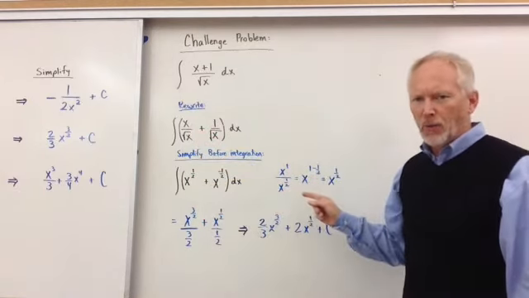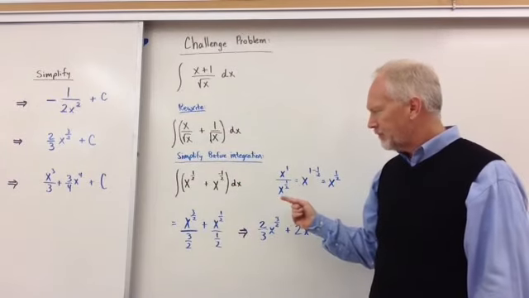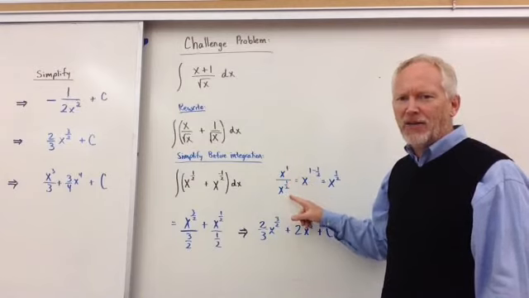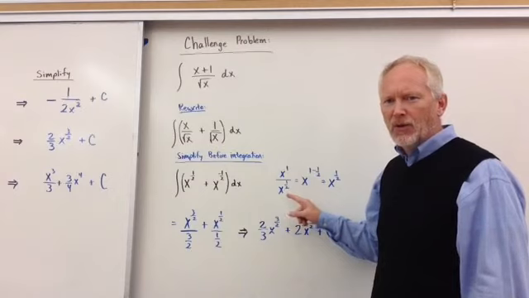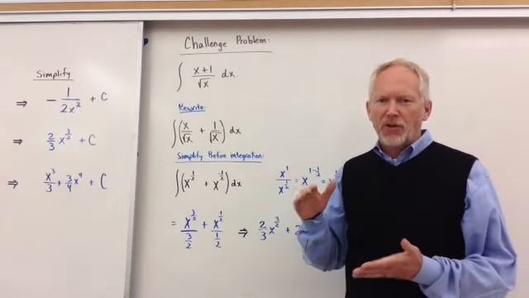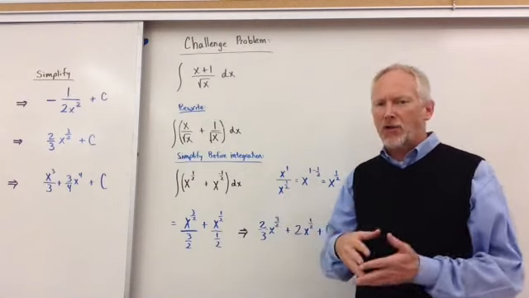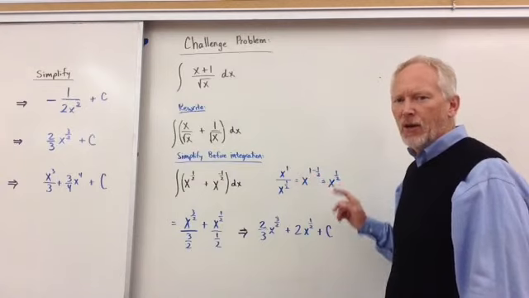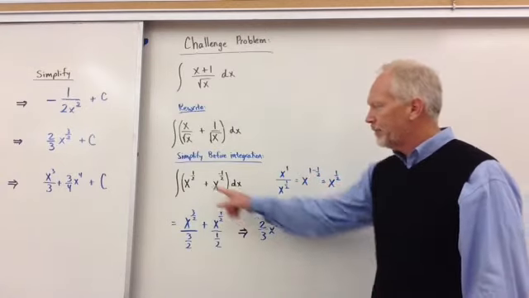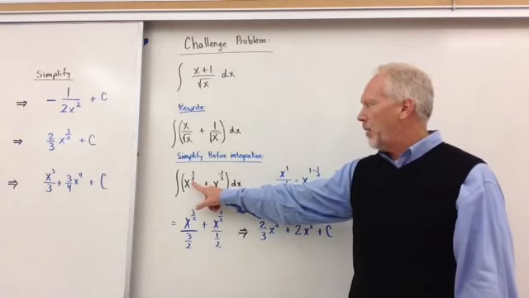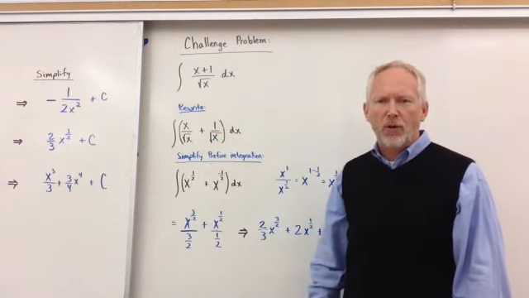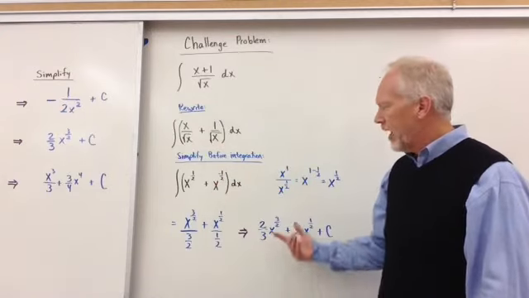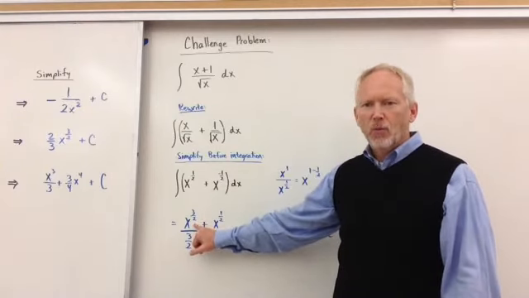How does that happen? Well, recall that through the power of exponential rules, if I have x to the first divided by x to the 1/2 power, hopefully you can see that. Exponential rule says if I divide, then I subtract the exponential powers. So this becomes x to the first minus 1/2, and we get left with x to the 1/2 power. So that's how we end up with x to the 1/2 power. This one is just 1 over the square root of x, and that just becomes x to the negative 1/2 power. Now, we add 1 to each.